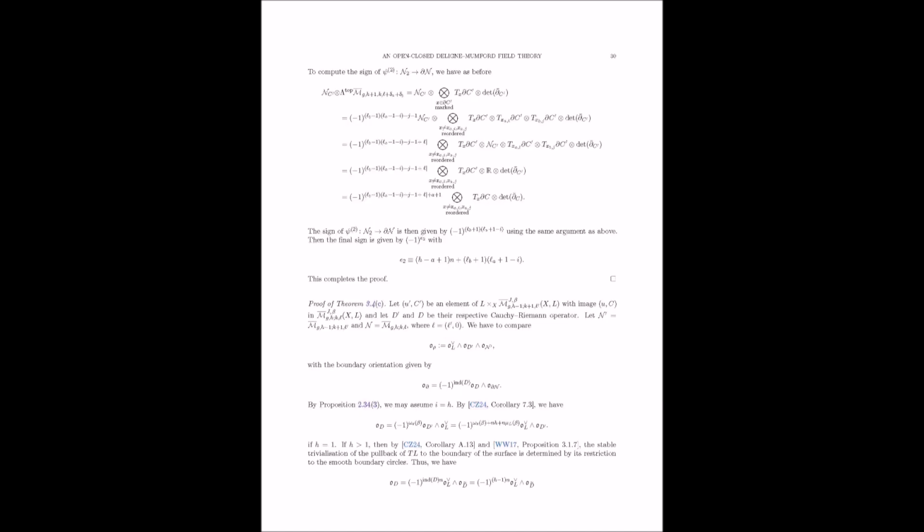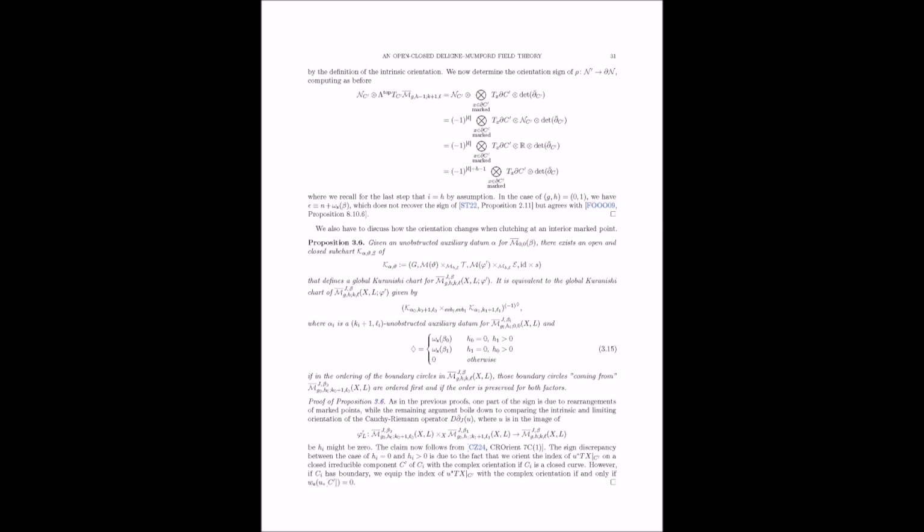What exactly are we talking about when we say open stable maps? Okay, picture this. Maps from a Riemann surface, but here's the key, with boundaries. And these maps go into our symplectic manifold. But the boundaries, they're not just hanging out there. They get mapped to a Lagrangian submanifold. And the stable part, that makes sure these maps behave, even when things get complex. Multiple components, nodes, places where the surface intersects itself, it's all got to be well behaved.